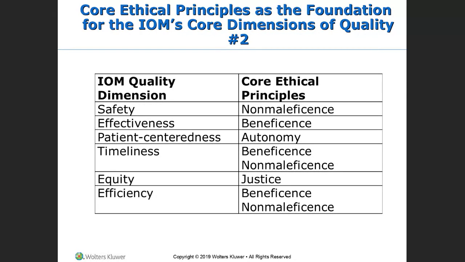Timeliness, again, we're back to benefits and non-malfeasance, do no harm and see benefit. Equity equals justice, and efficiency equals benefits and non-malfeasance again. Just to see that some of these words are similar, yet they have different names in different societies. But again, the main principle being do no harm to these patients.